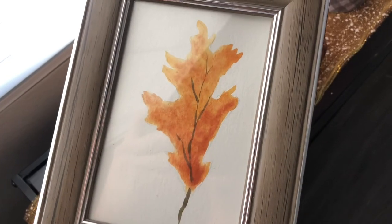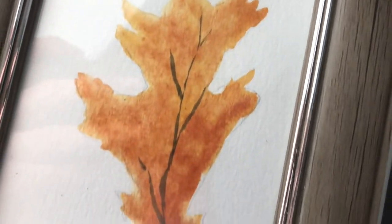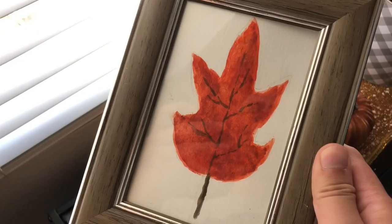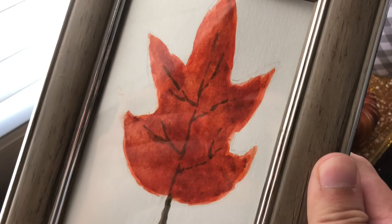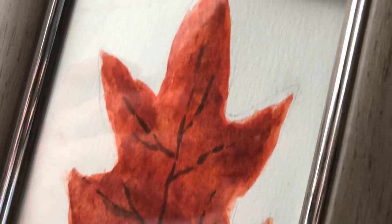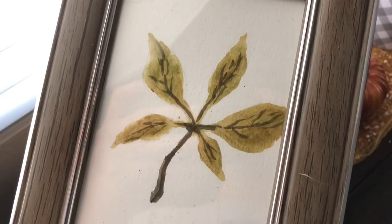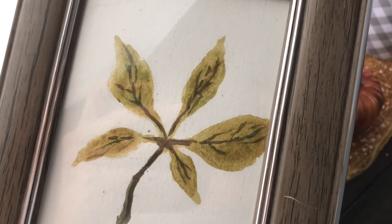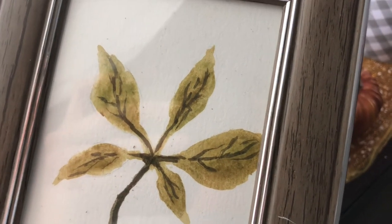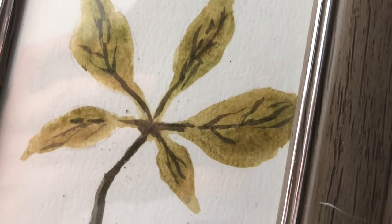This is how they came out. Absolutely beautiful. I love this one. This is my favorite one. This one came out pretty cool too, for being just a basic little leaf. Nothing too special, but I do like all the colors that are going on inside the leaf. I'm probably gonna redo this one because it's a little bit more to the right than I would like it to be. But other than that, it's pretty nice.